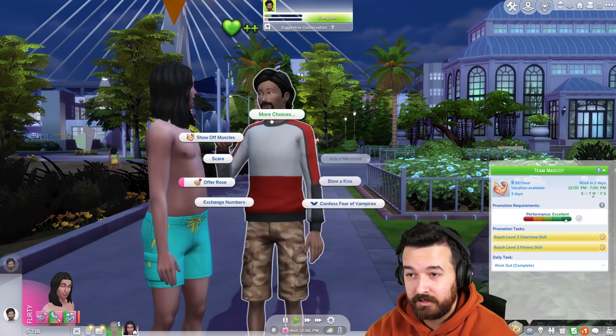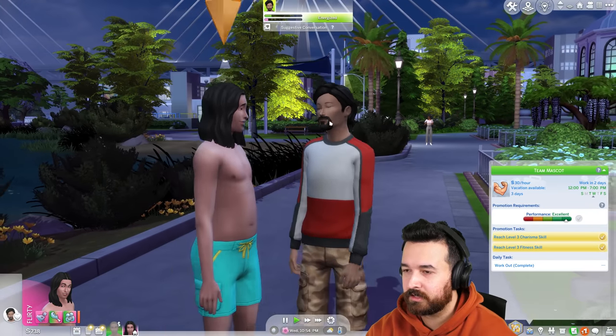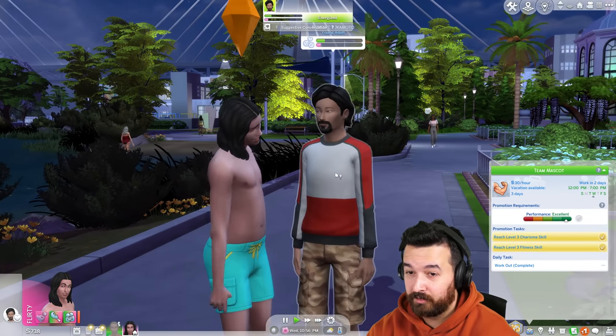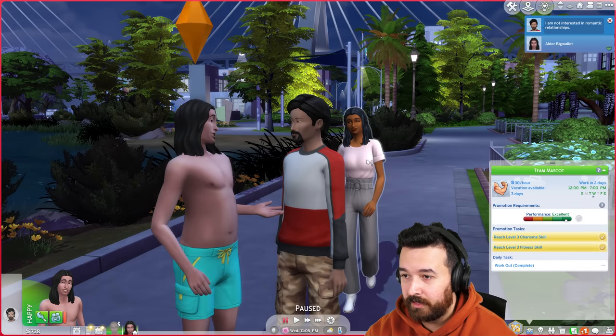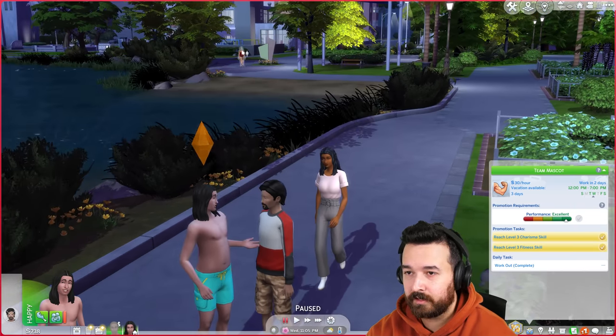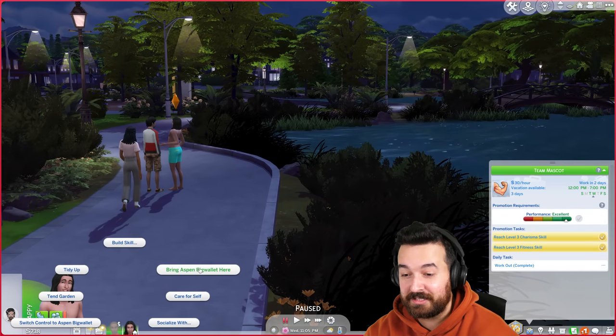This could work. Are you single? Are you seeing anyone? Or what's your romantic interests? You're single, that's good. Are you ready to mingle though? I'm not interested in a romantic relationship. All right, I'll be seeing you later then. How about you? Oh, you're a teenager again. Yeah, as an elder. God dang it. All right, so we literally made zero progress.